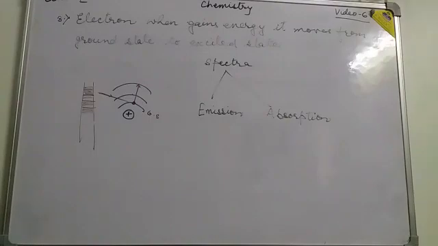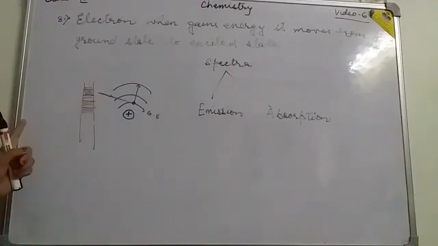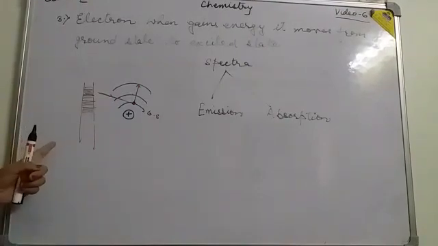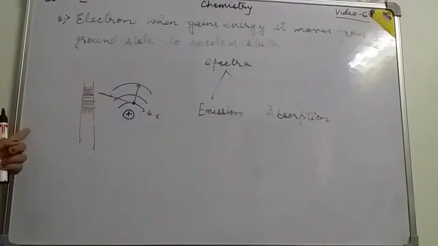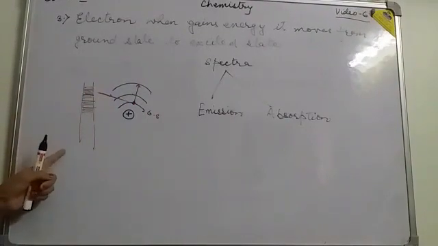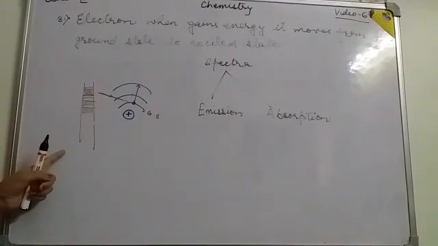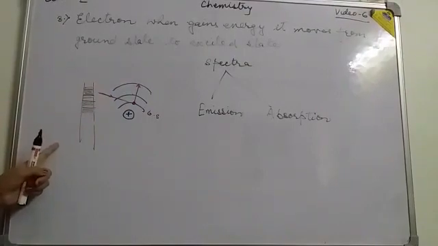It depends on the atom. If you irradiate sodium chloride, then yellow light is absorbed. Only a yellow band is present here, and other than that, all lines become dark. So it depends on the atom or the compound on which you irradiate or heat them. This type of spectra is called absorption spectra.